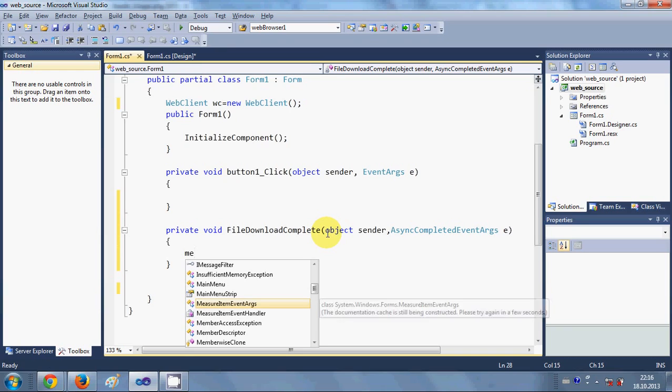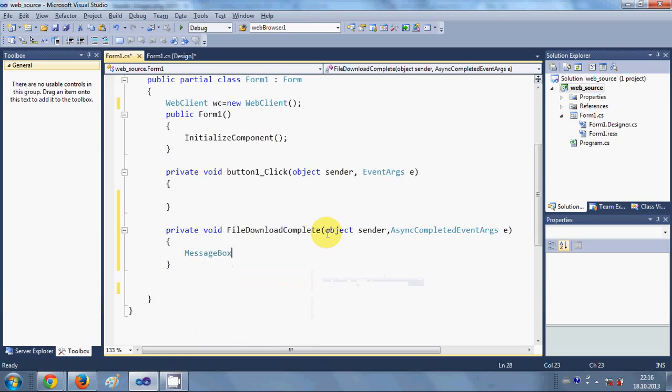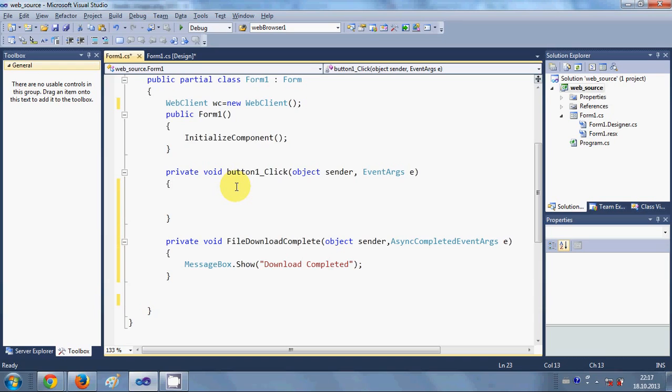So write MessageBox.Show, and we will write "Download completed." So this is the function, and now in this button click event we are going to write our code.